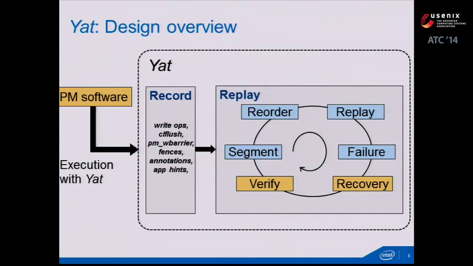So as you can see, there are only three pieces of information that the persistent memory application itself needs to provide. The application itself, a method to invoke the recovery mechanism in the persistent memory application. For instance, in case of PMFS, it was just remounting the file system. And the third thing is a verification tool, which lets us test for the consistency of the persistent memory application data. Again, in case of PMFS, it was something similar to FSCK.